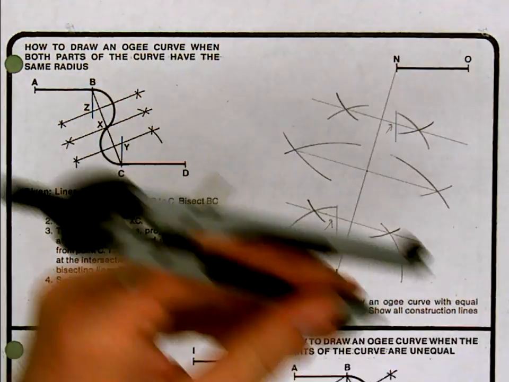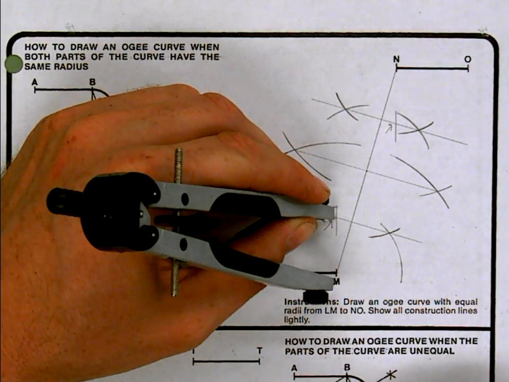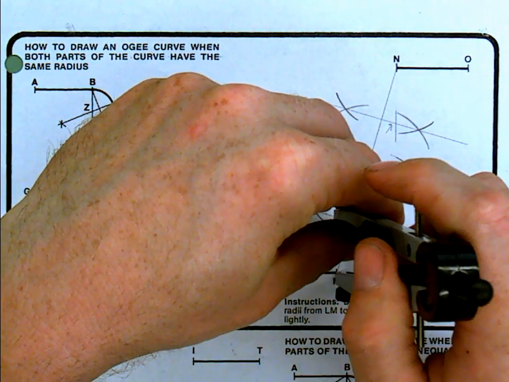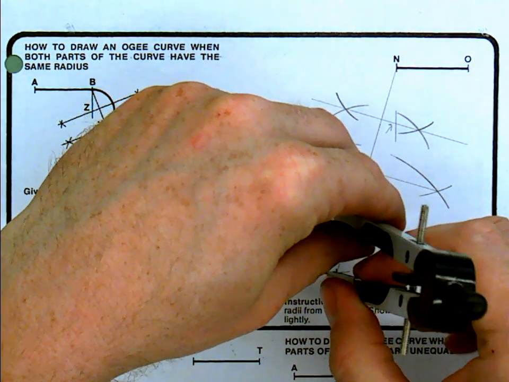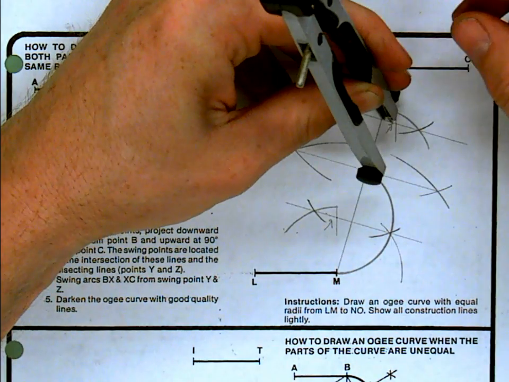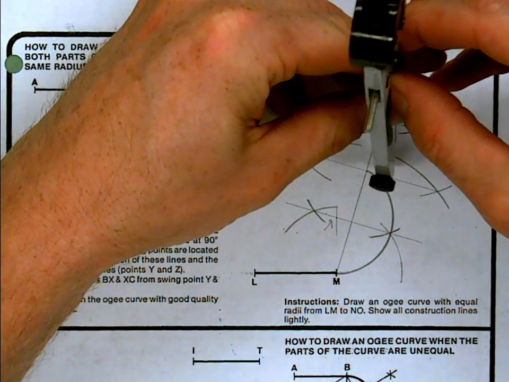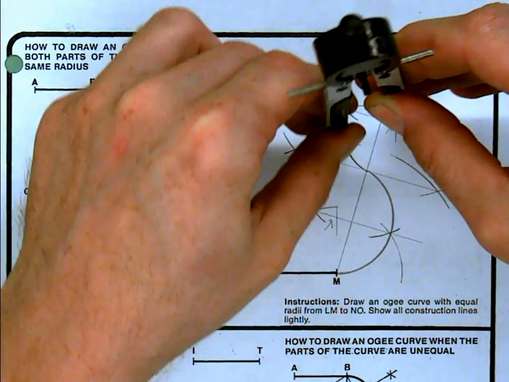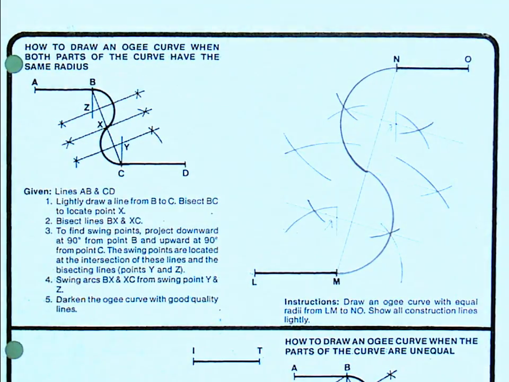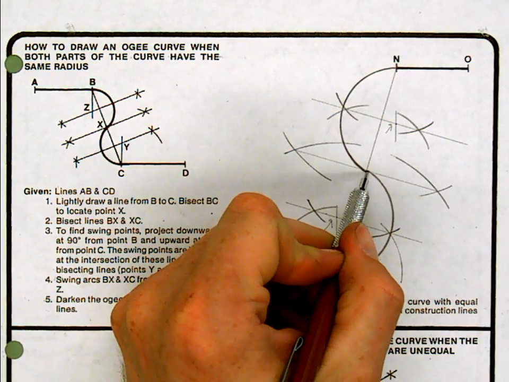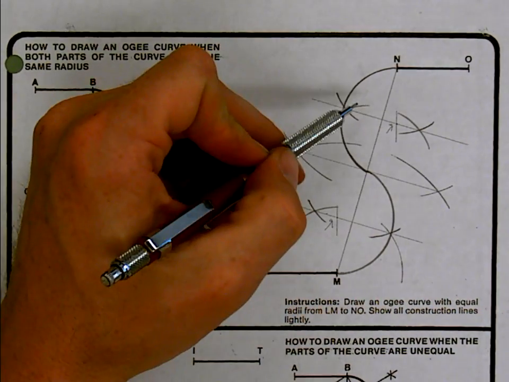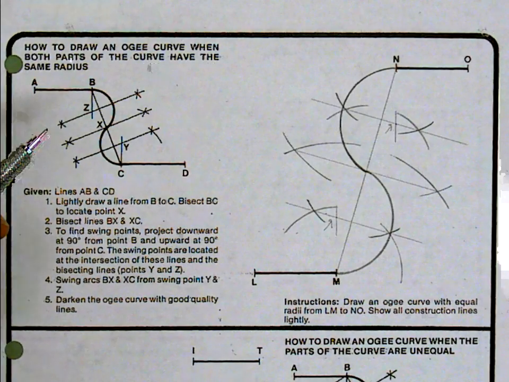So now I put my compass in each point, and I'll do my best to adjust this. This doesn't always come out perfect, alright? Yeah, it looks good there, so I'll bring that arc over. So far it looks promising anyway. Bring this here. Alright, so it's not super perfect. There's just a tiny little bit of overlap right here, but it's not bad. So that would be how to construct an equally length radii Ogee curve.